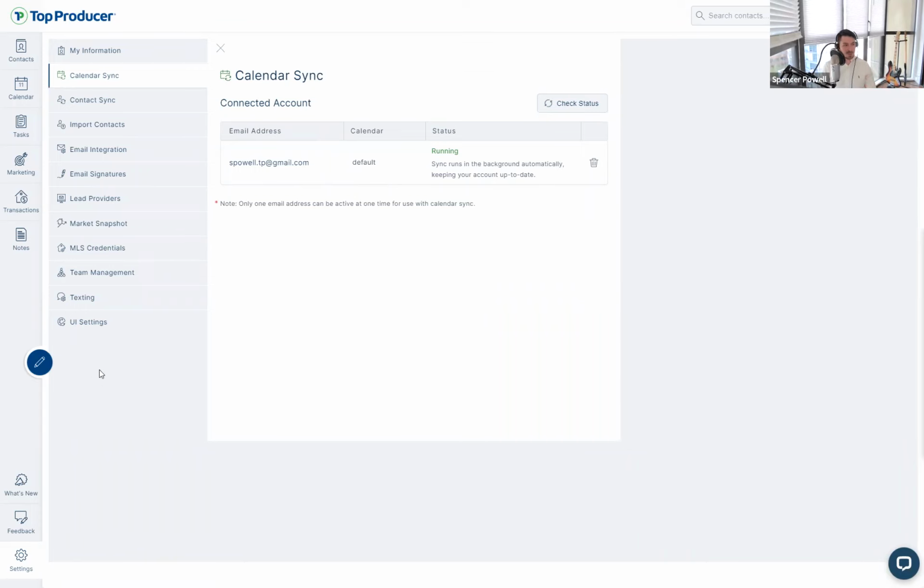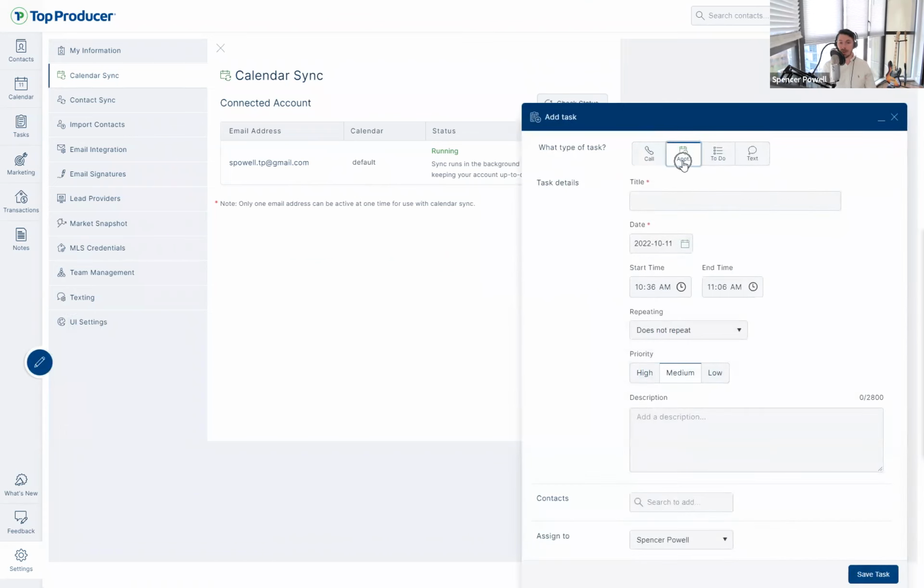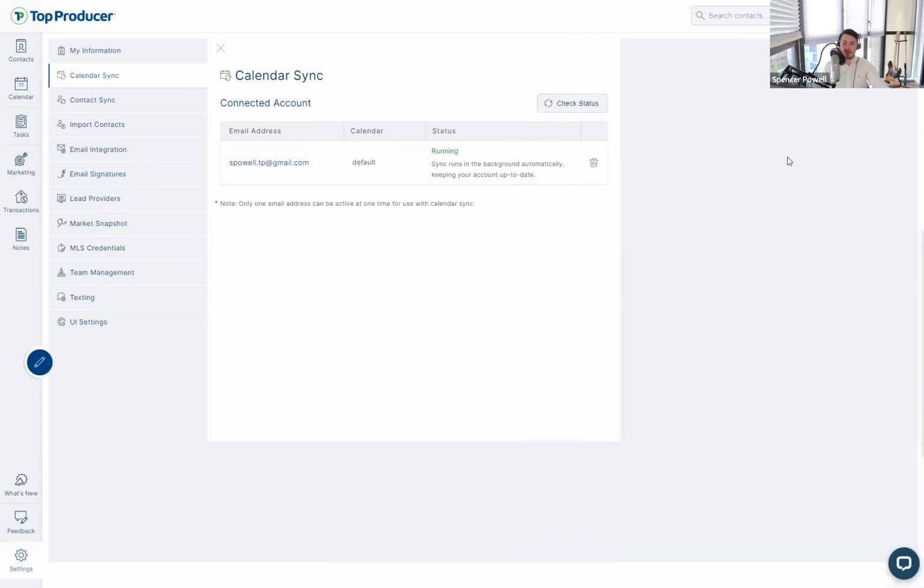So guys, just one last reminder. This will only work for your appointment tasks. So if you do want something to synchronize, it's really time sensitive, let's say, and you really can't miss out on that when you're on the go, set it as an appointment. Your Google calendar, your iCloud calendar, whatever it is, is going to notify you just as it would for any other calendar appointment. And you can kind of rely on that when you're on the run.